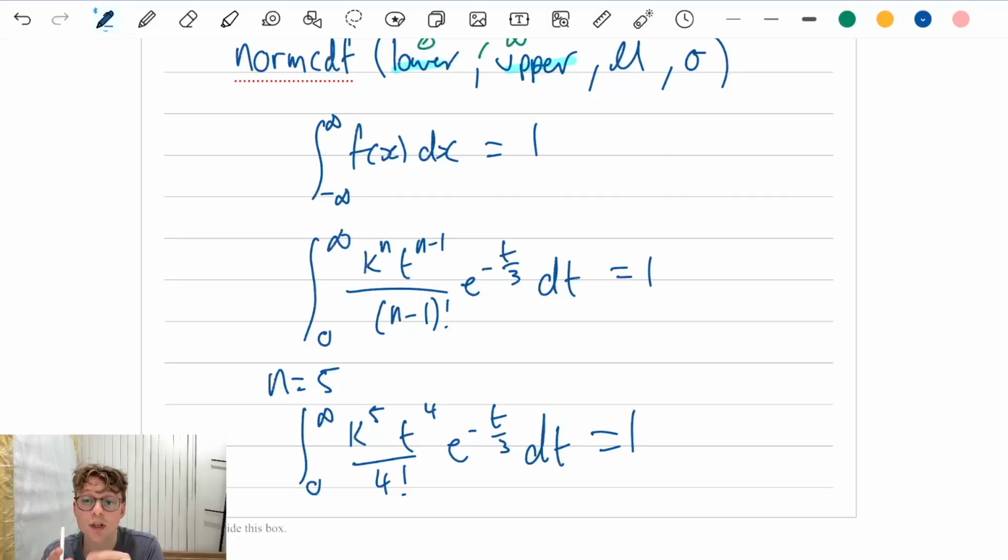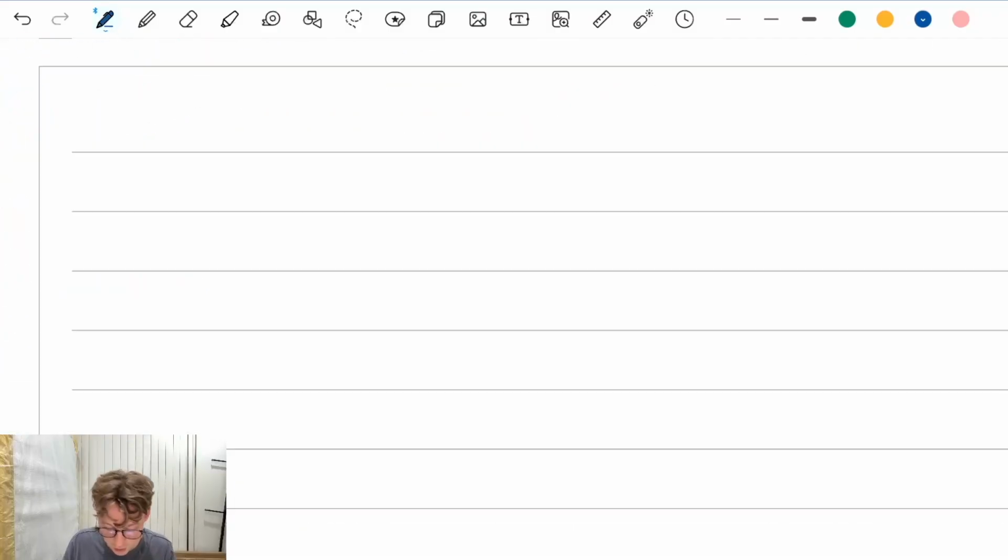Now that's really important because I need to find k in order to figure out the rest of this problem. So to find k, I can now do my favorite skill on the calculator, which is n-solve. I can n-solve my definite integral, literally what I've got written right here, because my t actually isn't a variable. In a definite integral, my letter t's are being replaced by numbers, specifically by my boundaries. So I can actually n-solve this. It can handle all the infinities.